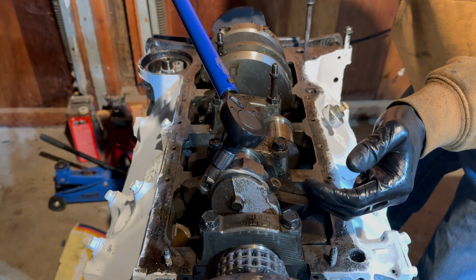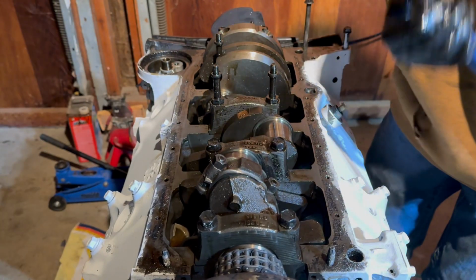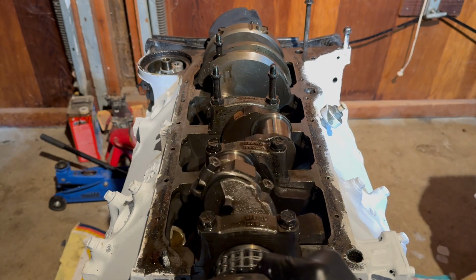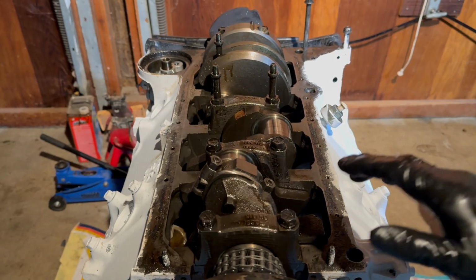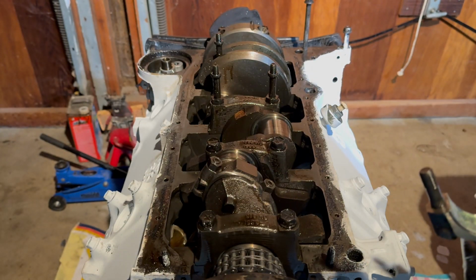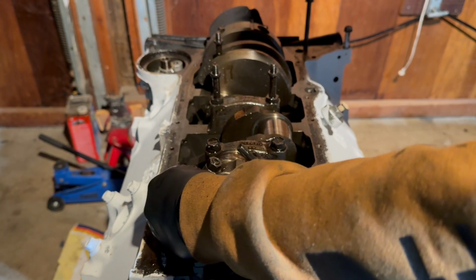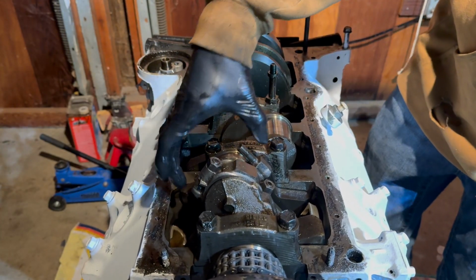Same here. There you go. That is a torqued rod cap. And you want to make sure it spins freely. Which it does. That is a very good thing. Alright, now with the next one prepped, we can go ahead and install it into the engine. And there you go. With that change of sound, that means that is now sitting flat.